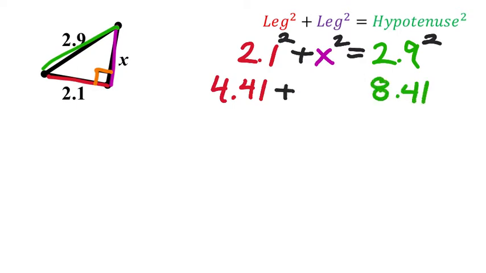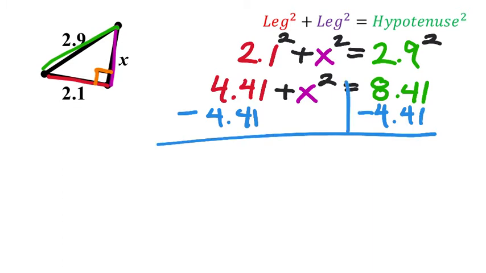Right now, when we add that 4.41 to the x, the other leg, to the power of 2, then we get 8.41. But again, we're solving this like an equation. So I would need to subtract at this point the 4.41 from the left side of the equal sign. But if I do it to one side, I've got to do it to the other side as well. Why subtract it? Because we want it to be 0, and it is. Why do we want it to be a 0? Because it's a phantom value. It's there. We just don't want to look at it all the time because it's kind of ugly. So I'd say x to the power of 2 here equals 8.41 minus 4.41. I get 4. That's what I got.